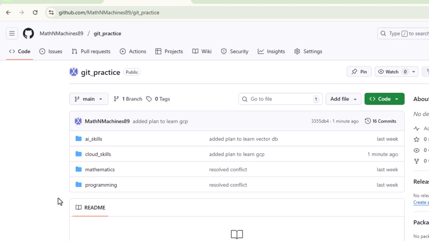And this is how collaboration works in a nutshell, right? You have this centralized repository here. It could either be a project in your company, or it could be an open source project, or it could be a personal project of yours. You want to now collaborate with some other team member. For them to contribute to this project, they have to first clone this on their local machine and then basically just start pushing changes to the remote repository.